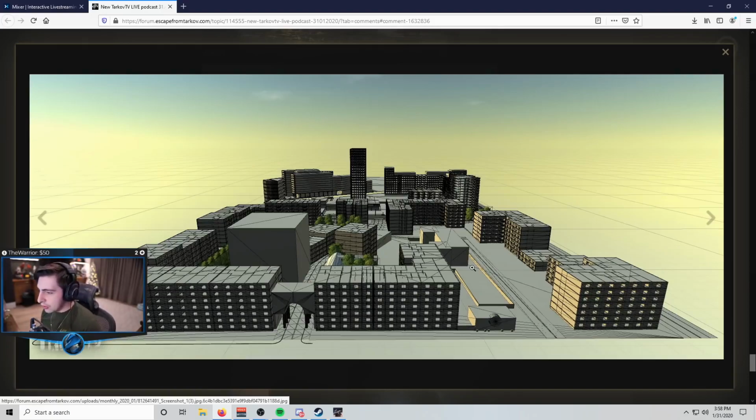I think their goal is that everything you see is going to be something that you can search. I think this is going to be their most ambitious map yet. And when they said that they're delaying it and it's going to take them 5 more months, I think it's going to take them 9 more months, personally. I don't think 5 months is going to be enough time to get this map out and ready. It's going to be extremely challenging. I'm not expecting this map to come out for another 9 months at least.